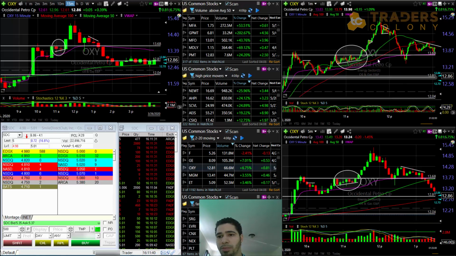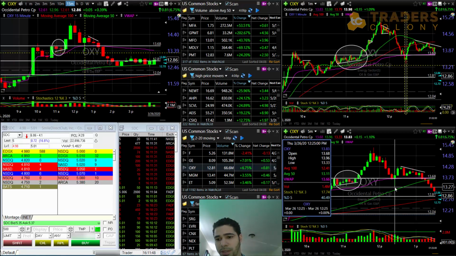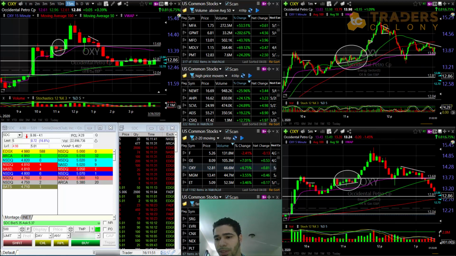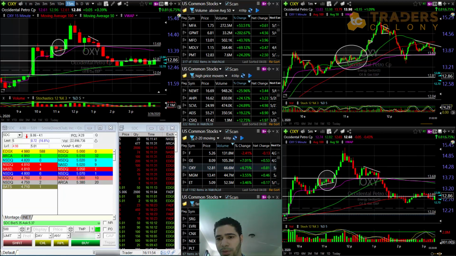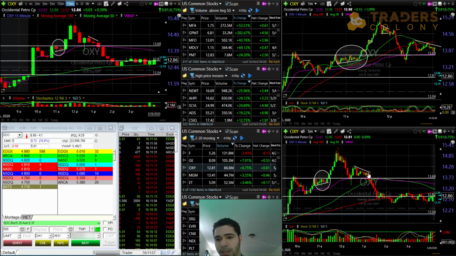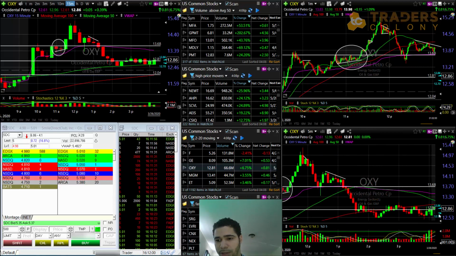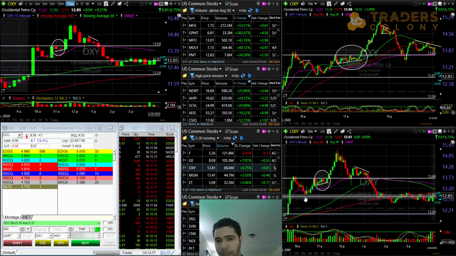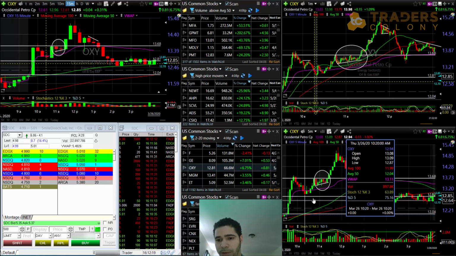If we continue moving, we're going to notice that the reversal on this small flag formation right here brings us down to this area here on the 5. But this is not exactly what I'm looking to show you. This resistance made us come all the way back to that 1281 area of the daily. And if you notice here, it didn't hold the $12.81 support that we saw on this range, this area that actually held the 1281 the first time around.